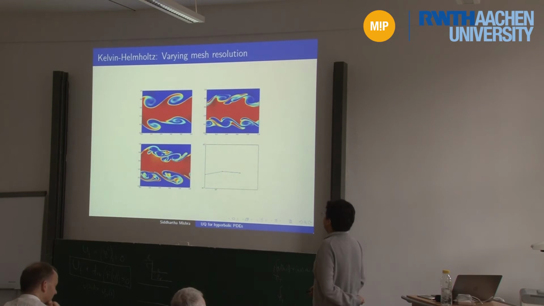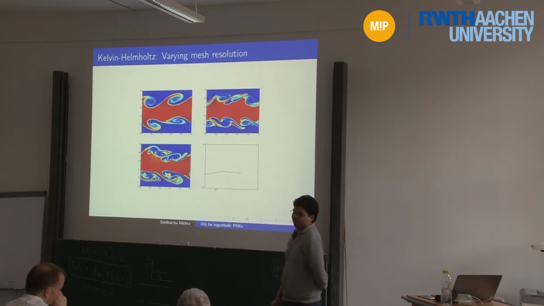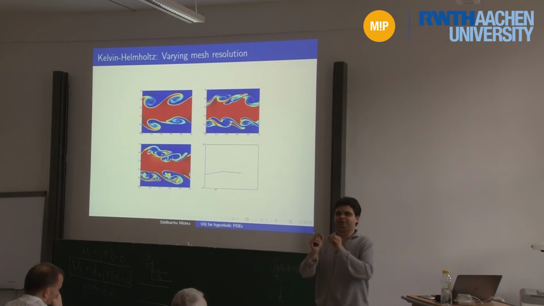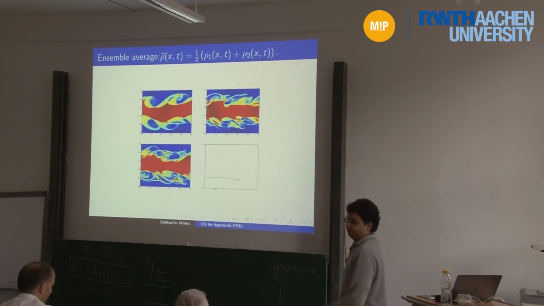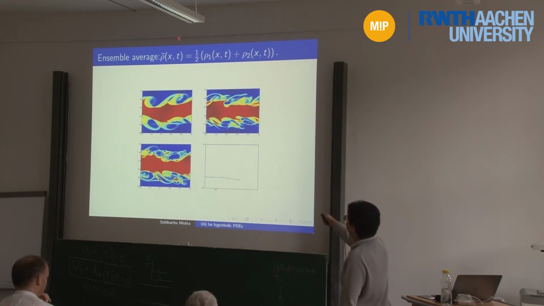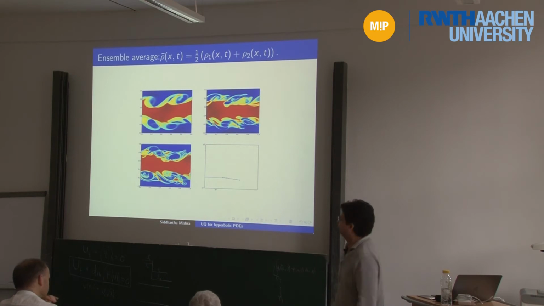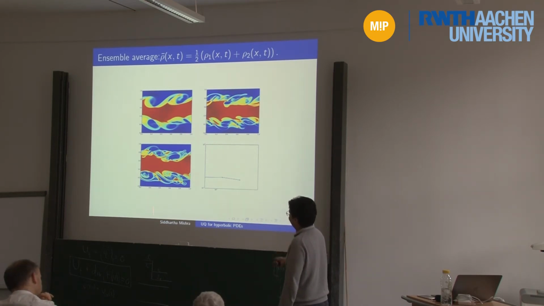Okay? So now for a single draw, remember that these were 3 different resolutions. This is the picture that we get. There's no convergence between these two. Now of course the interface is unstable, right? So I have tiny perturbations, and then I took 2 of them, just 2 perturbations, and added them up. Because what is Monte Carlo? You add up several samples. If you take 2 of them, add them up on the same grids, then again you see there is some averaging, but there is no convergence.